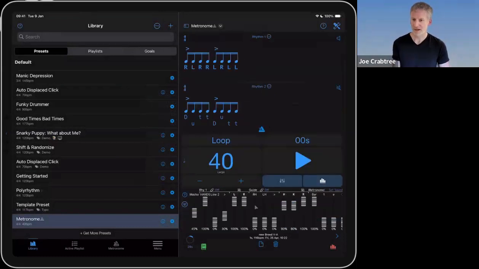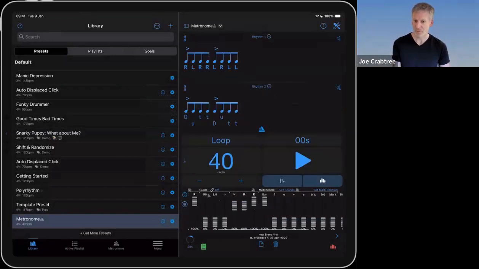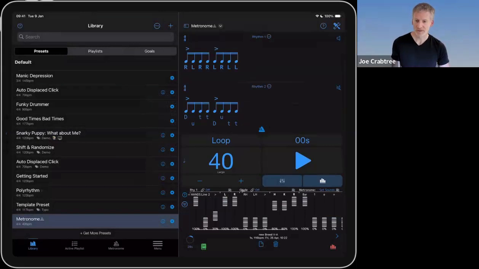So in the mixer, what you have now is for what was rhythm 2 is now guide, and you have right hand and left hand. So you can see right hand is this top line and left hand is the bottom line. So right hand shows you what strokes you need to play for these right hand notes. So you'll play down, tap, tap, up. And the left hand line down here shows you for the left hand, you're going to play an up, down, tap, tap.